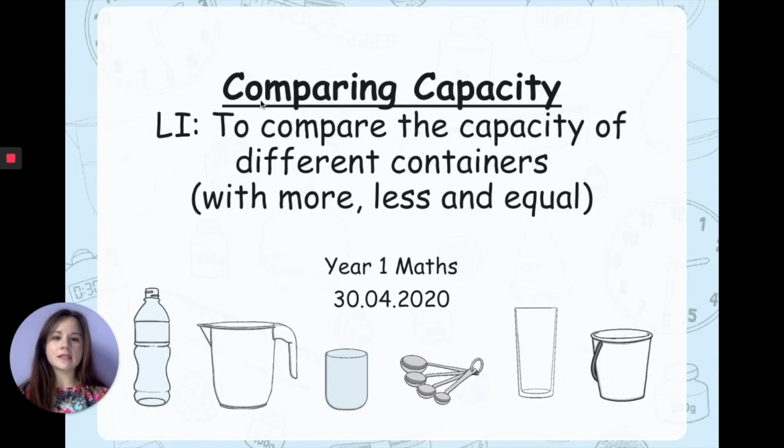Today in maths we are going to continue learning about capacity, but today we are comparing the capacity of different containers with our special words more, less and equal. So before we start our learning, please can you write the short date 30/04/20 and the LI to compare the capacity of different containers. Pause the video to complete this.